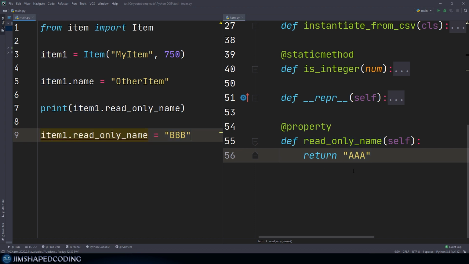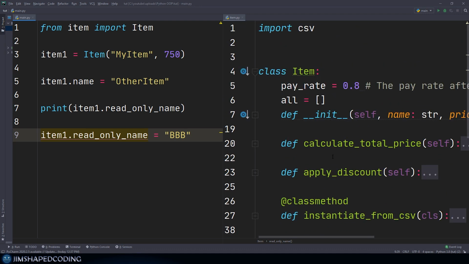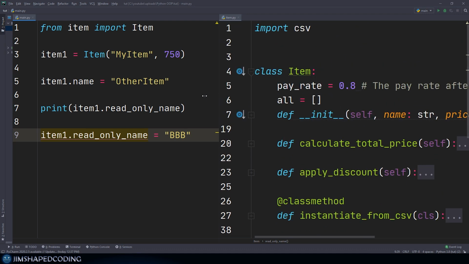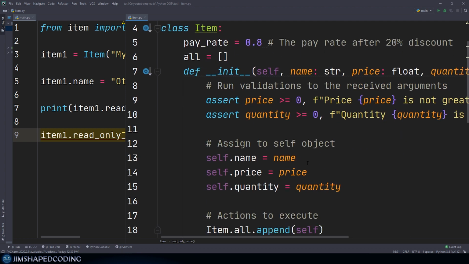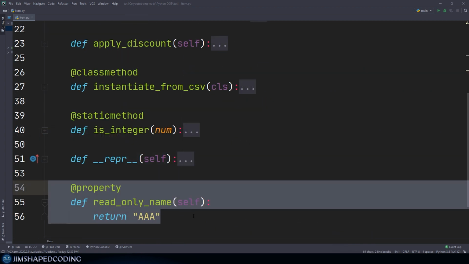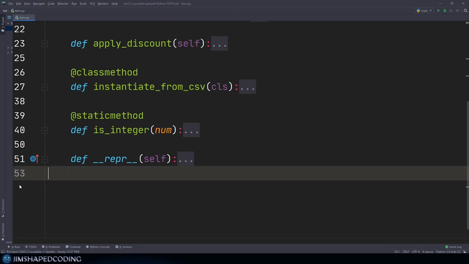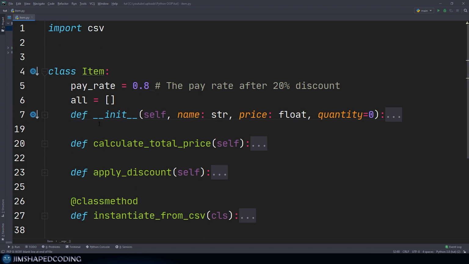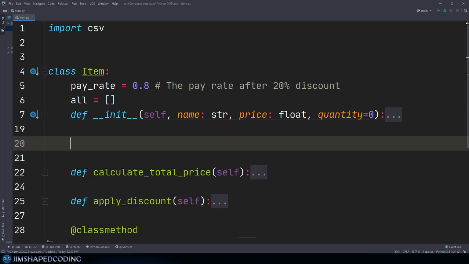Now the biggest challenge here is going to be converting the name attribute that we actually have, which happens to be exactly here, into being a read-only attribute, and that is going to be a little bit challenging, but let's go ahead and start working on that. So first things first, I'm going to delete those 3 lines because we are not going to use this property anymore, and I'm going to scroll up a bit and work underneath this constructor here.